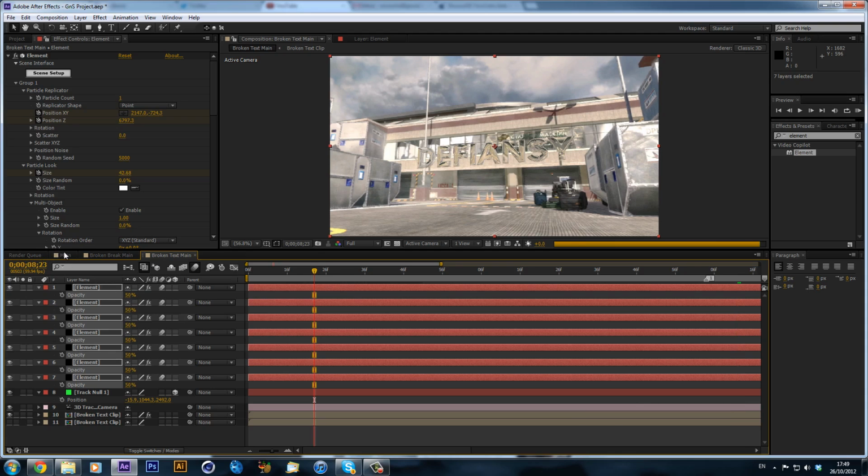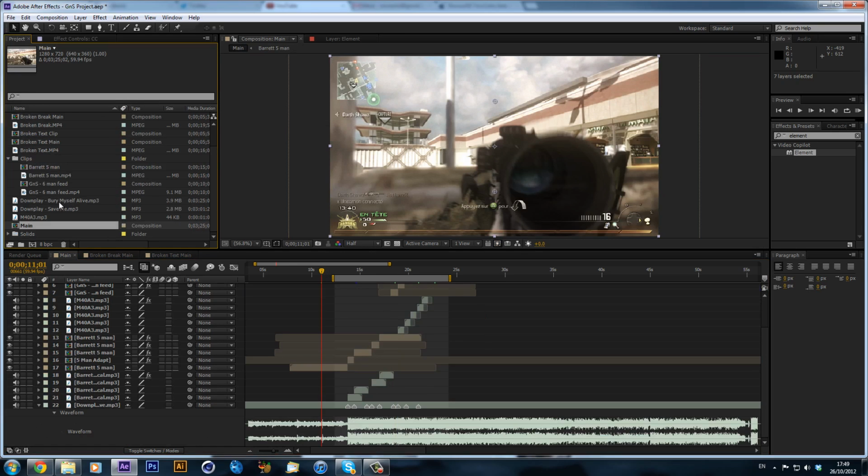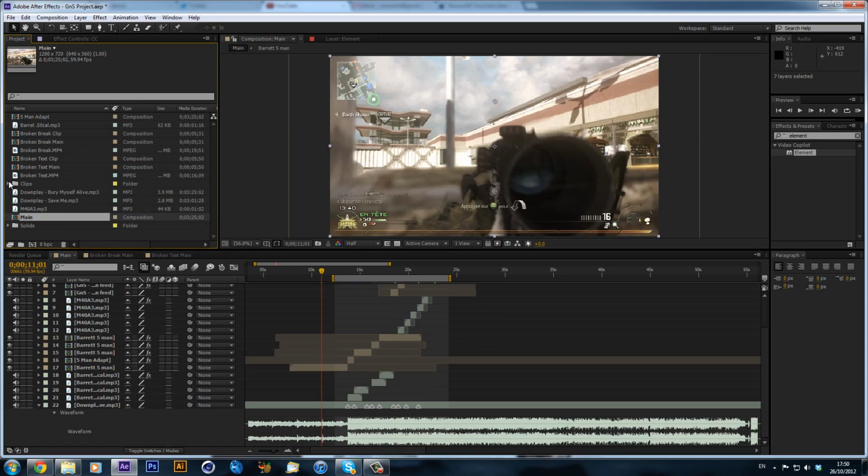I think what I might actually do is go into our main comp, and I'm going to drag it in. I want to see what it looks like with the color correction. Alright, first of all, I'm going to organize this. I'm going to make a new group. I'm going to call this one intro.